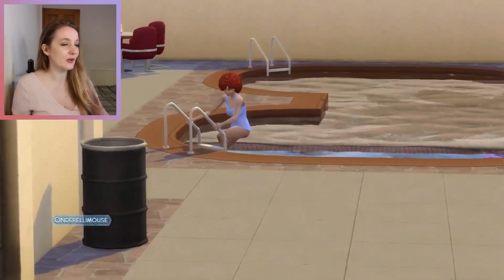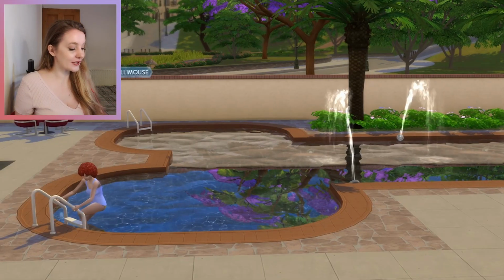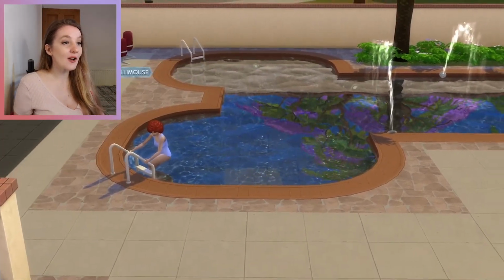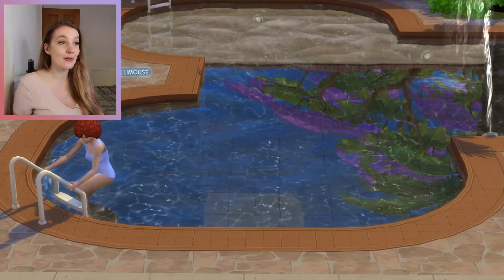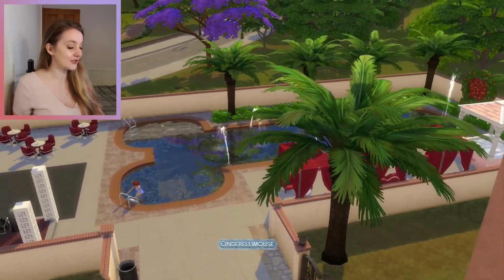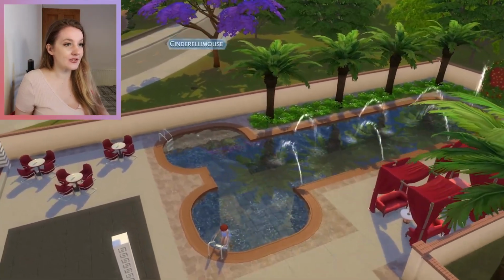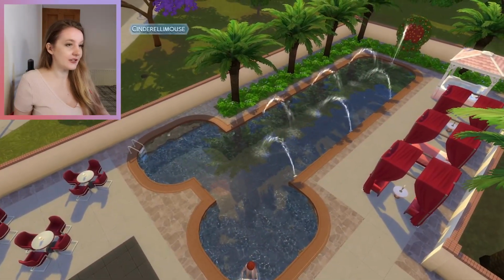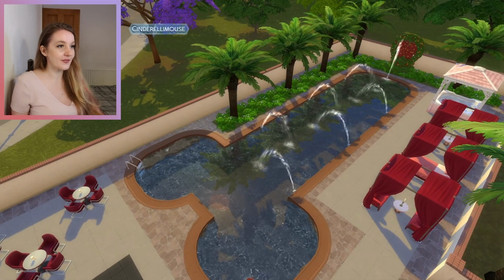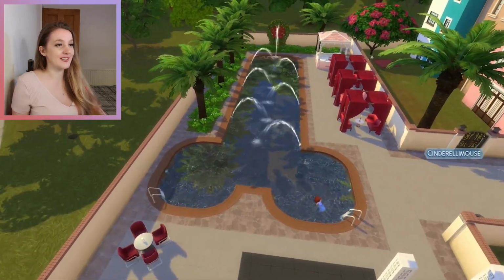Oh look, someone's in the pool already. So, okay, send the kids out of the room because of course we've got rounded pools. This is a brand new feature and I think it's coming to the base game, but don't quote me on that. I will check that information and put confirmation up on the screen. But yeah, of course, you get rounded pools, you've got to do that, right? How many other people are going to do this? I know at least one simmer who's said that they're doing this too.